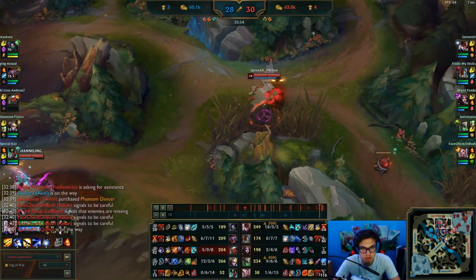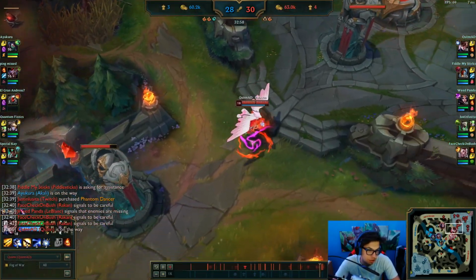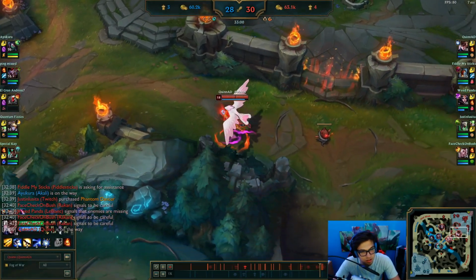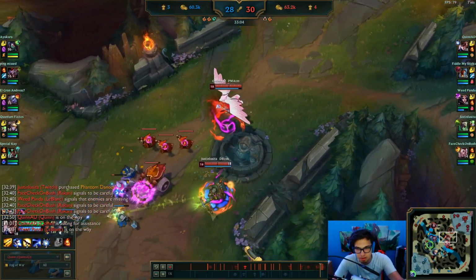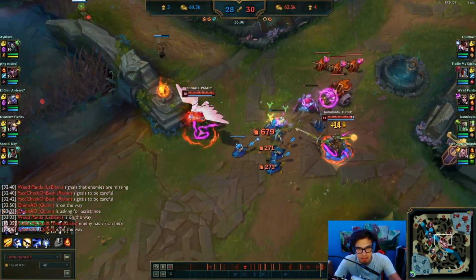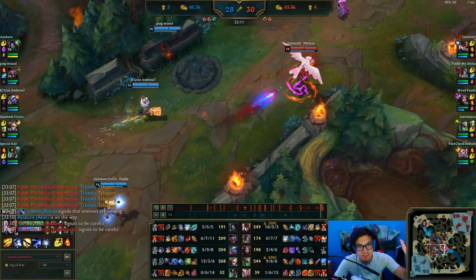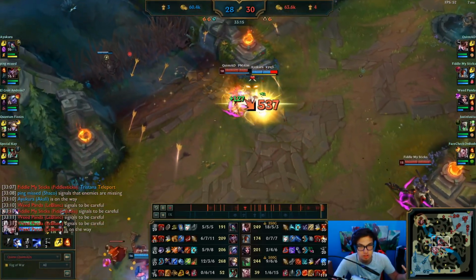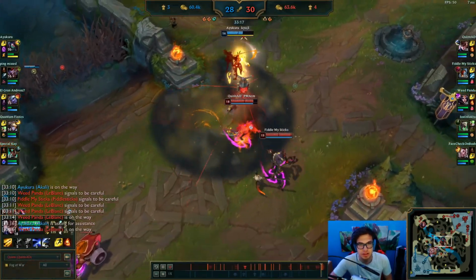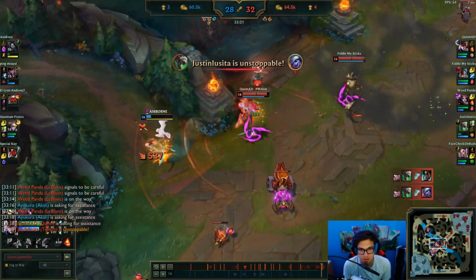If you have a chance, don't be so afraid to take objectives like that. When I play in lower elos, I notice a lot of teammates make that mistake. You get picks, but then they don't capitalize on it. Okay, we have a pick, let's go Baron now, because we can win a 5v4 easily. They can't contest. So there you go, just making your picks worth something. A pick doesn't mean anything late game unless you make use of it. So yes, we got that pick, that's nice, but now that's what we can do about it. So Akali's trying to one-shot me, but she can't really do anything because of how I play against her.